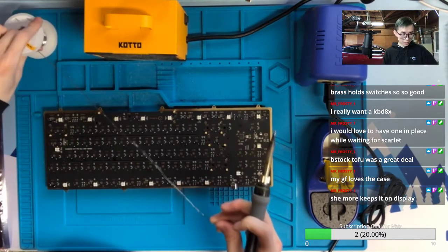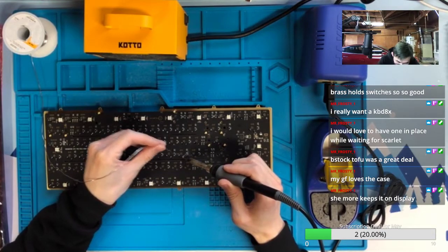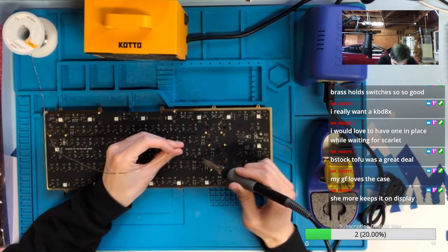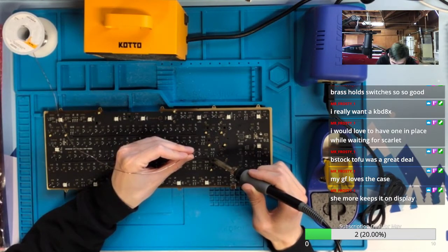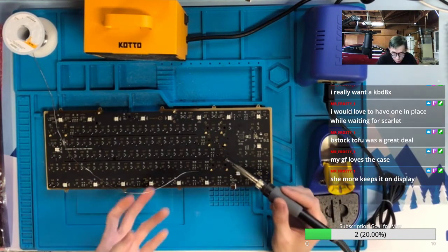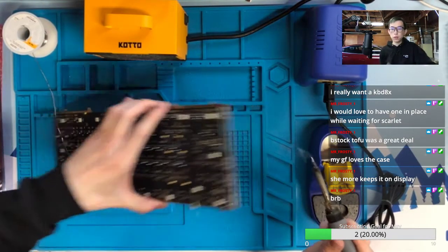It only keeps on display. So that's how nice it is. Actually, I wonder how that rose gold differs from the rose gold KBD8X I built. Is that the same rose gold or different? I mean, they are both KBD Fans keyboards with rose gold, so I bet they should look similar, right? But I know nothing. Maybe they are different rose gold. Yeah, no problem.